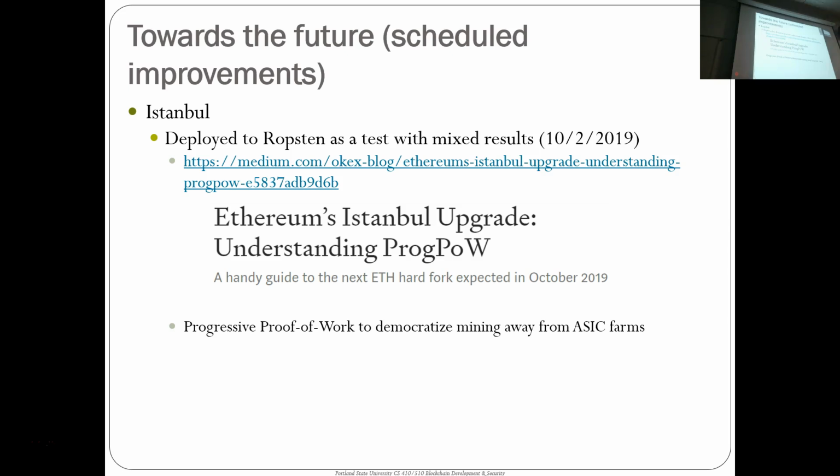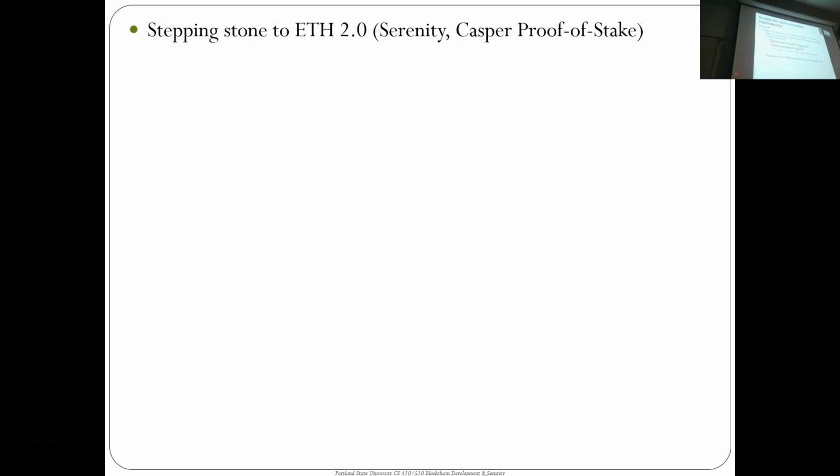And one of the things with Istanbul is that they're trying to move away from ASIC-based hashing as a mining operation. So this is actually good, right? Because that kind of resource consumption is ridiculous compared to the benefit that these blockchains are giving us that would require us to consume that amount of energy? Well, it's not. So they're looking at this initial step towards a proof-of-stake model, this progressive proof of work, to get rid of the ASIC farms that are dominating the blockchain. So that didn't go so well, unfortunately.